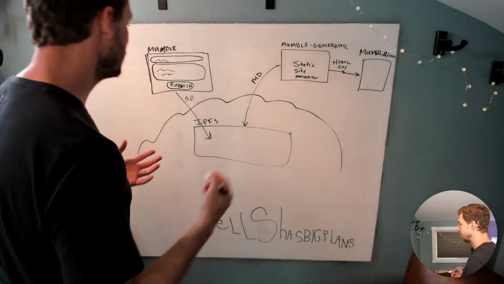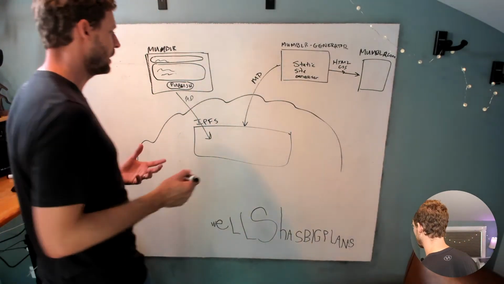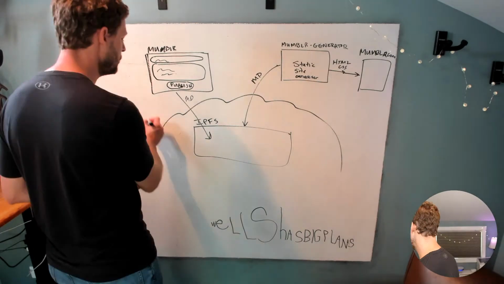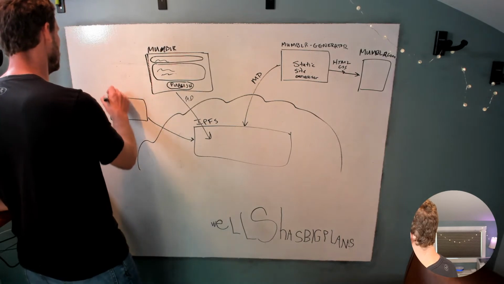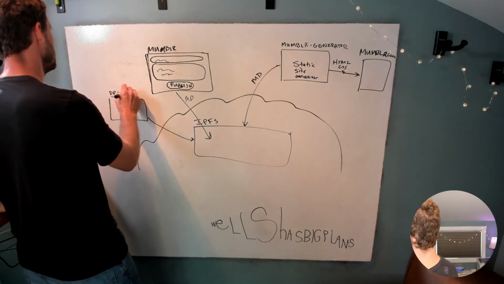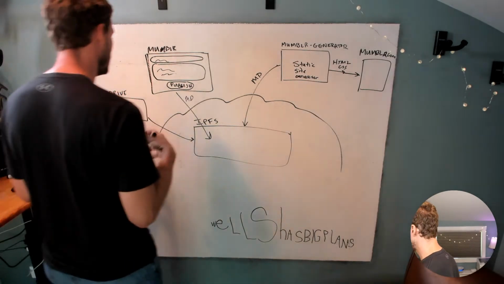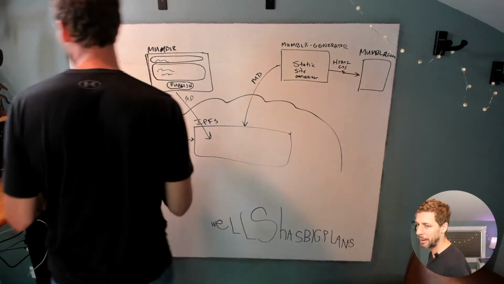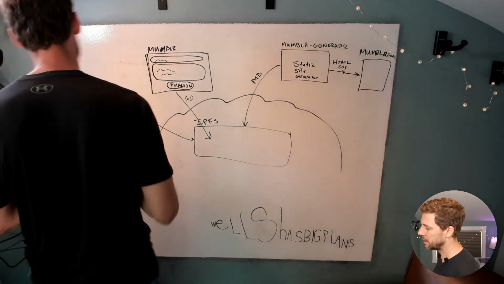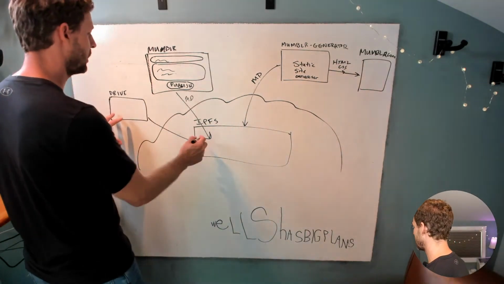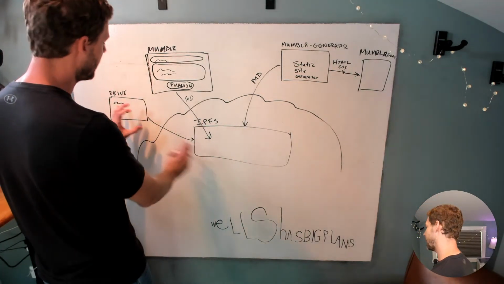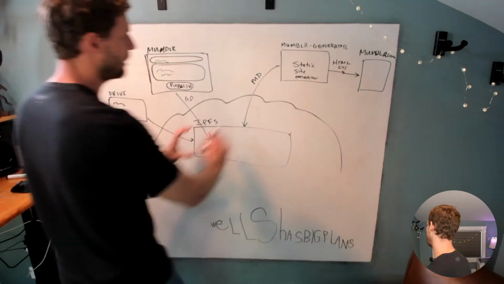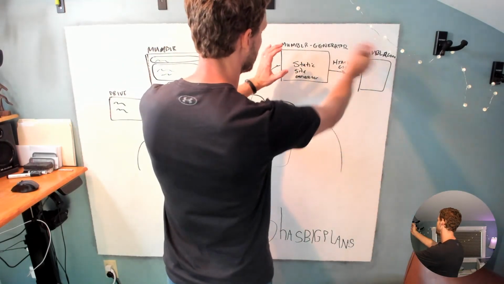Now, one interesting thing about this that I've been discussing, which is kind of cool, is that you can write to the IPFS file system in lots of different ways. Fission has a nice little tool called Drive, which I've been using mainly as a web admin inspector tool that allows me to inspect the contents of IPFS. And you could actually write those Markdown files from Drive, not from Mumbler, and they would still get processed by Mumbler Generator and go to mumbler.com.